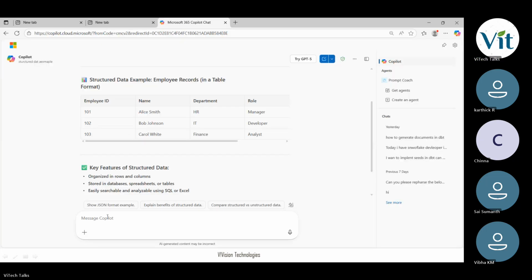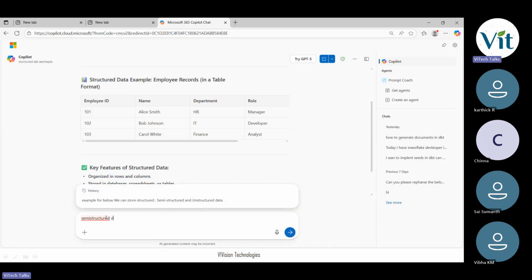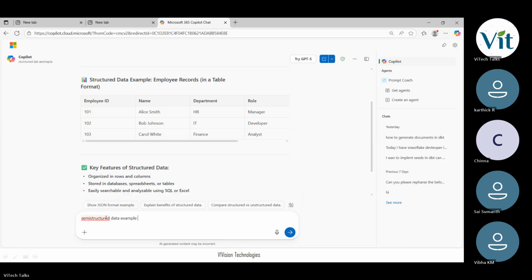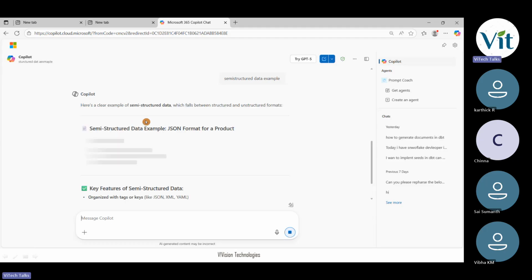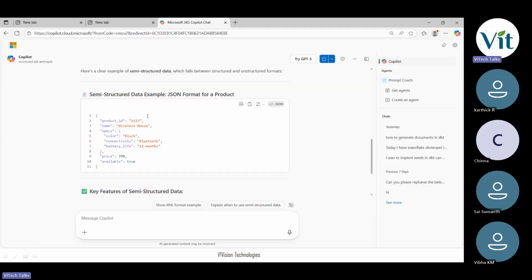Next, semi-structured data. Semi-structured data example: it's like JSON format or XML format. What is JSON again? The values will be available in key and value format.